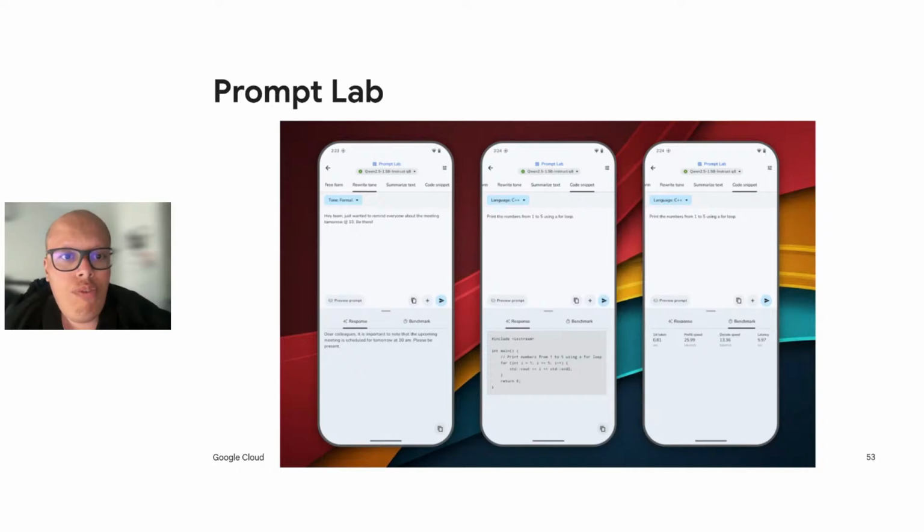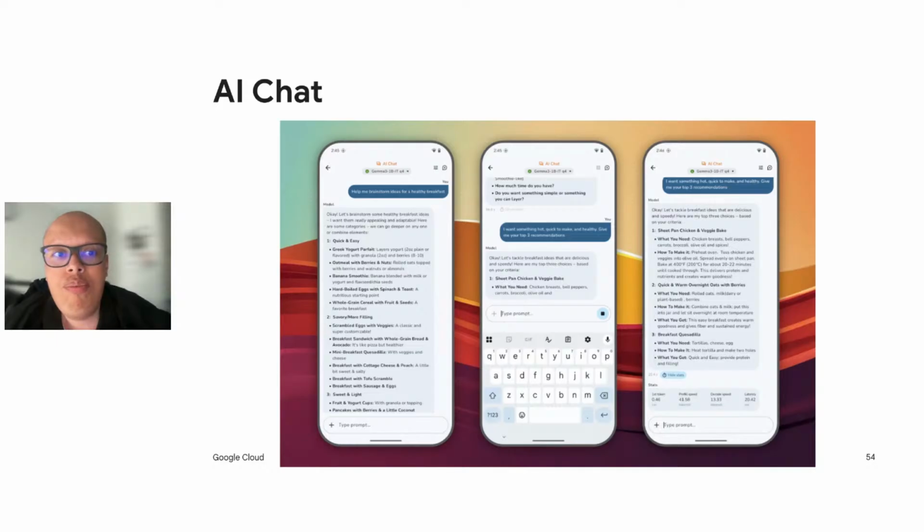So if you love exploring prompting and engineering prompts, then you have Prompt Lab, which allows you to experiment with different prompts and different models in order to choose the right way to ask questions to your model.